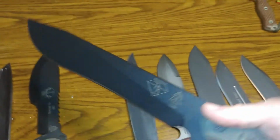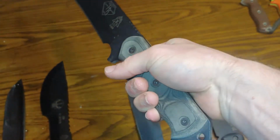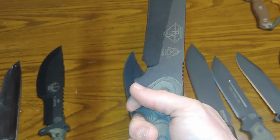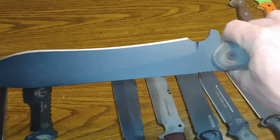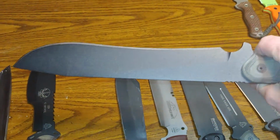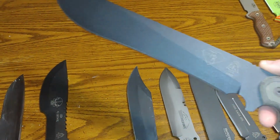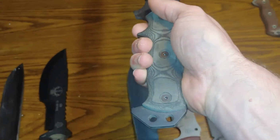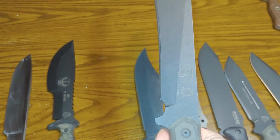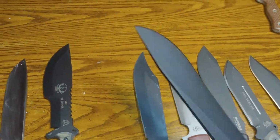This is the Tops Armageddon, very large knife, great chopper. If you are familiar with the Armageddon, they actually made it years and years ago. This is a recreation of the Armageddon. The real Armageddon's like a few thousand dollars. This one comes in about $300, so it's more price effective, and it's 1095 steel and very, very tough. It's got a lifetime warranty on it too, so if you ever break it, which I doubt you will, they'll cover it.